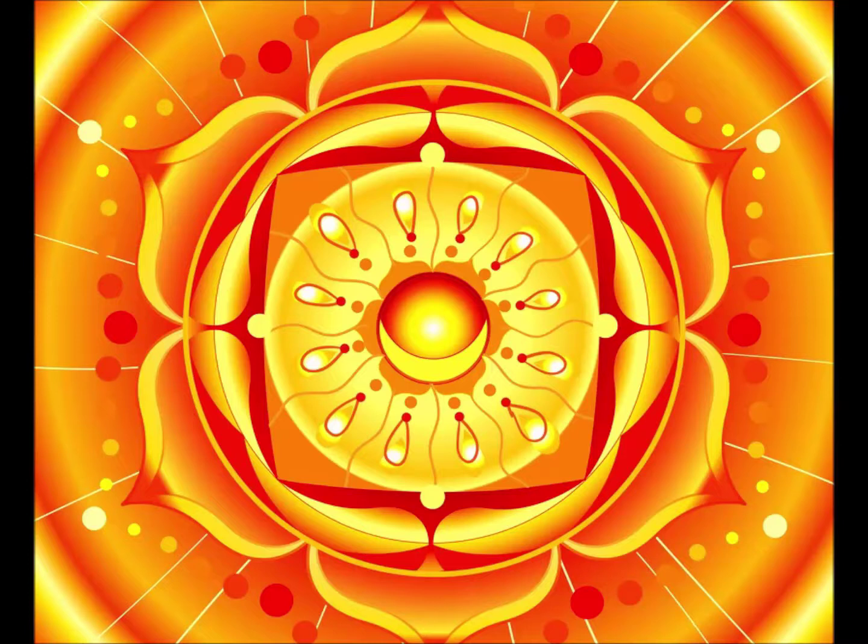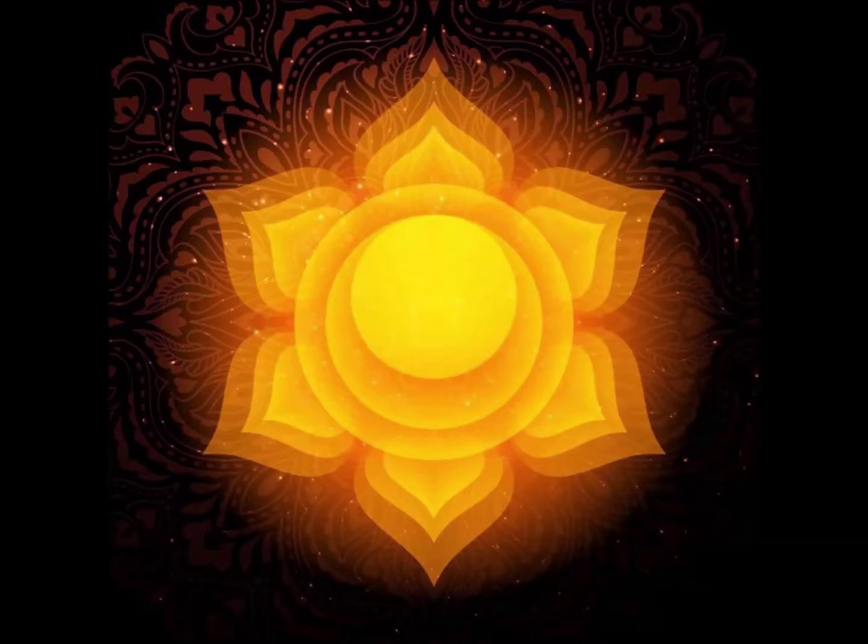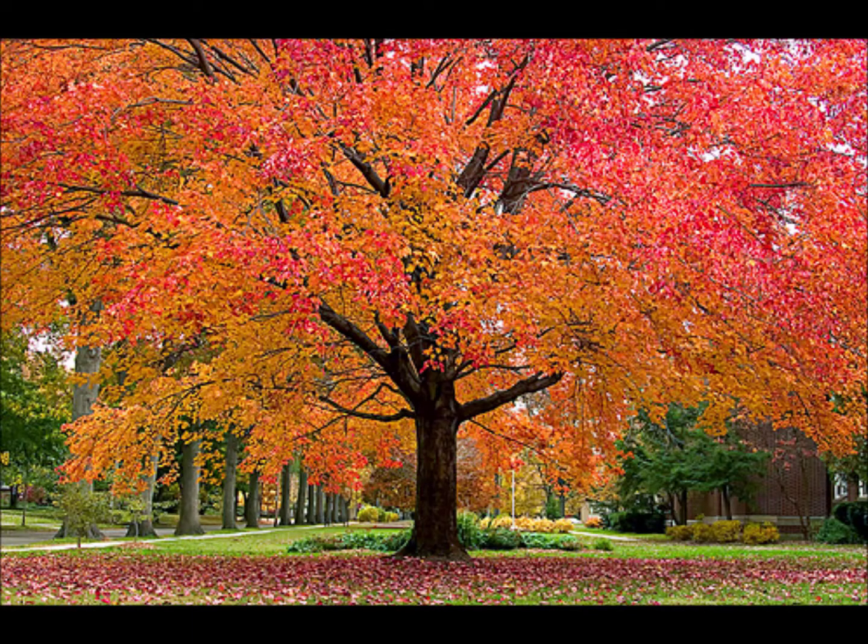Now move your attention up a couple of inches inside the body, just above the pubic bone area. Imagine another flower, a lotus, in bright orange with six petals. This is your Svadhisthana chakra. Notice how you feel when you bring your attention here. This center is the seat of your creativity, a place where you can experience pleasure and joy.